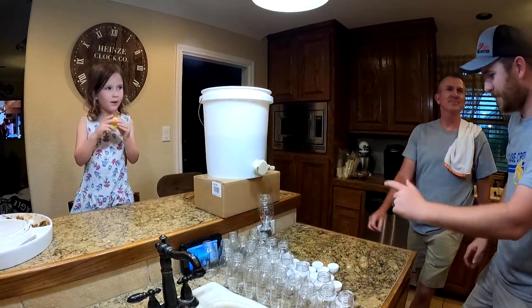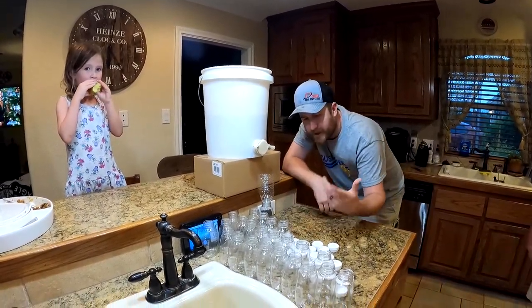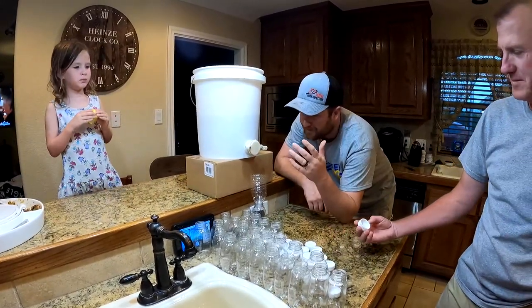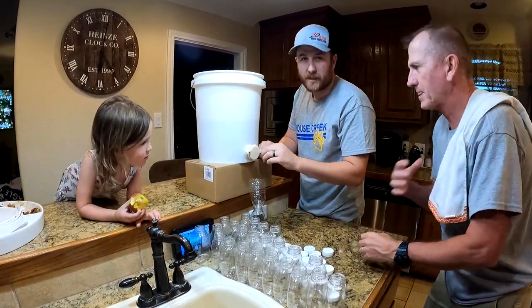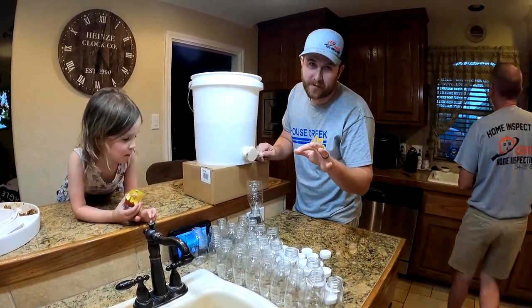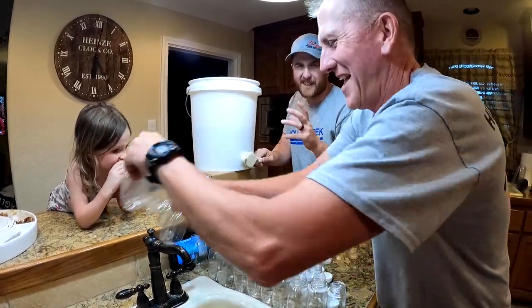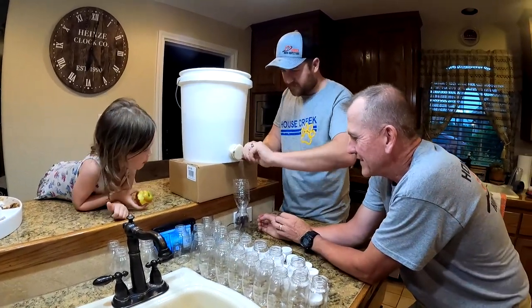All right, so we have the funnel. Here we have the empty bottle, we have the lids ready, and these are self-sealing lids. So once we pour it, that'll be it. So, all right, you ready? Ready. The first one, we never normally video the first one because it usually ends in heartache. Cody usually screws it up. I'm the one that screws it up. All right, you ready? I'm ready.